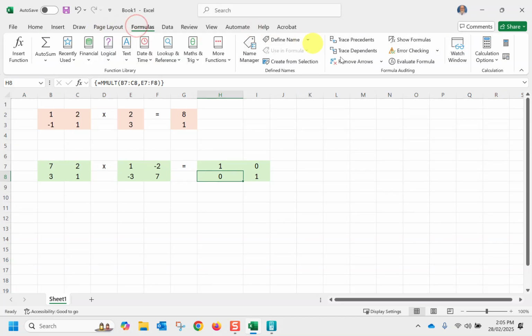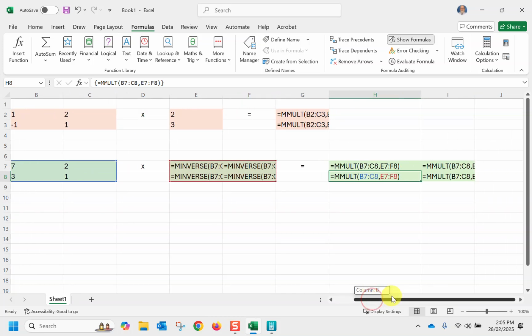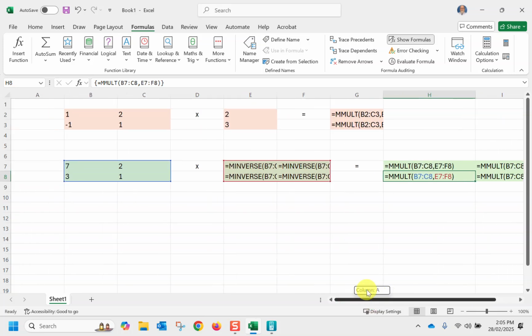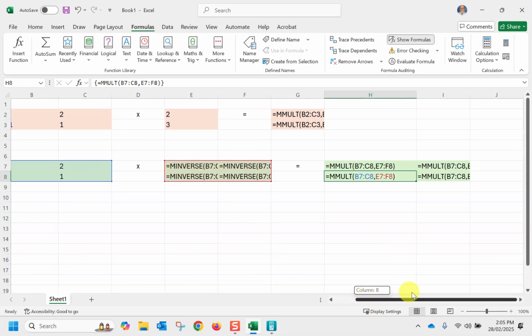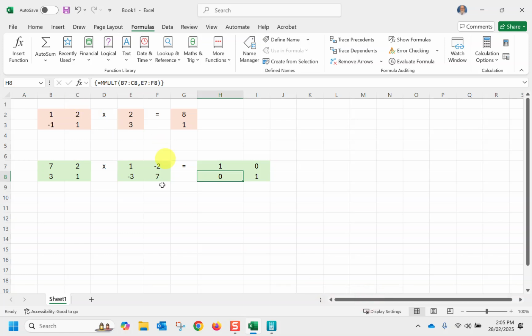If I just for a moment go and show formulas, you'll see which of these things were just numeric values sitting in cells and which of these ones had formulas in them. And again, these times and equal signs are just me putting some formatting in to make it look a little bit more like mathematical working. And the color behind those cells was just so I could keep track, and people looking at my work could keep track, of which matrix was the 2 by 2 and which ones were 2 by 1 column vectors.